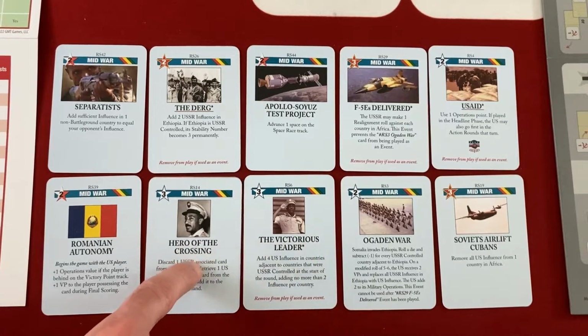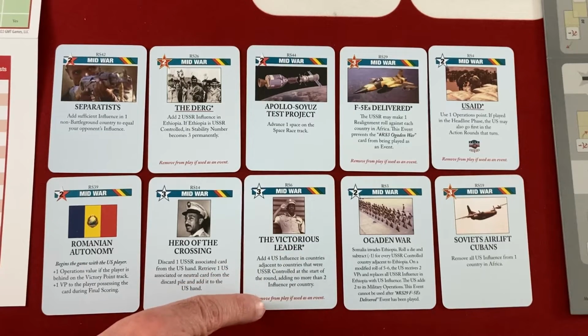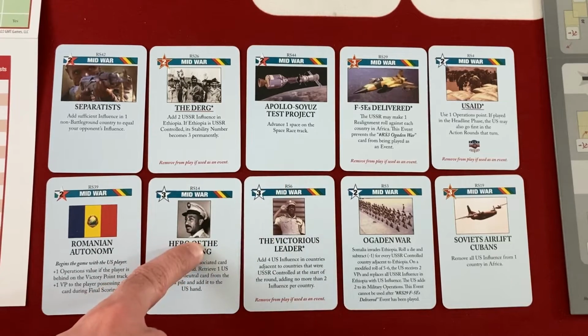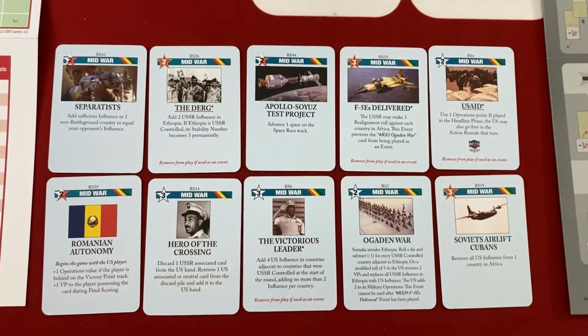And then Hero of the Crossing lets me get a card back from the discard pile. So I can potentially... Oh, no, that's right. When I play Victorious Leader for its event, it gets removed from the game. Darn, I was going to say maybe I could get a double play of it. Well, I could play it for its operations, use Hero of the Crossing to get it back, and then play it for its event, but it's already a 3. Okay, I'm getting too much into the weeds here.